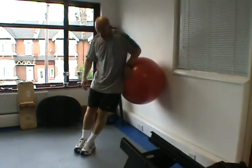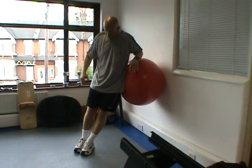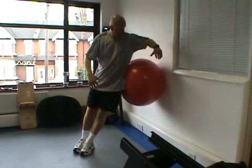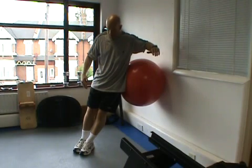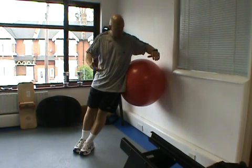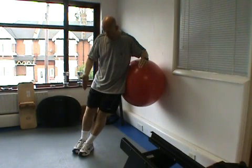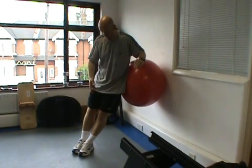Moving on to the lateral squat — the position of the ball is the biggest problem for most people. Usually the correct position is around the pocket area of your tracksuit or shorts. The free arm hovers just above the ball at a parallel angle from the shoulder, and that's the gauge for how far down to go — when the underside of the arm comes close to the ball, that's the desired degree of bend. For the double-leg exercise, the feet are together and positioned at 45 degrees to the wall.